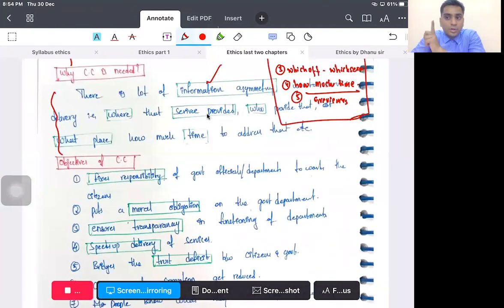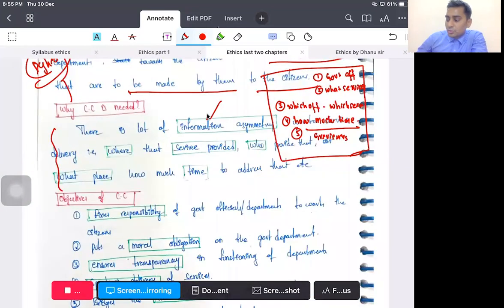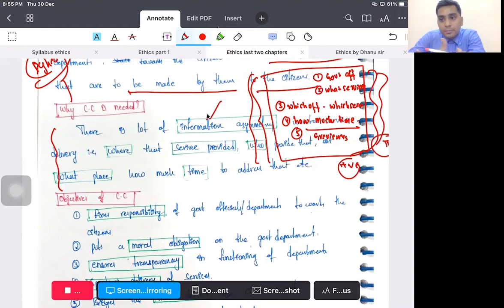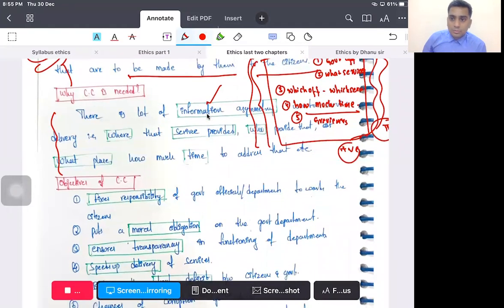Know what is the definition and why citizens charter is required, because people don't know these things. Remember citizens charter definition, and then why it is required. Information asymmetry is there on all these things. Hence provide this information. Once this is provided, what are the positives? People will come to know about each and everything. People will take part in governance, right? Then information is going to be shared very easily. Again, you can write on these lines.